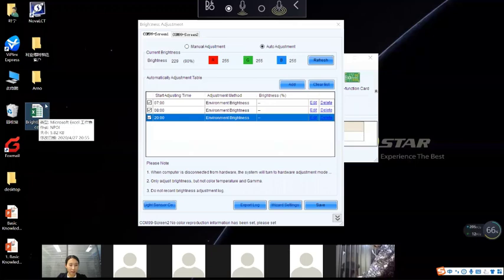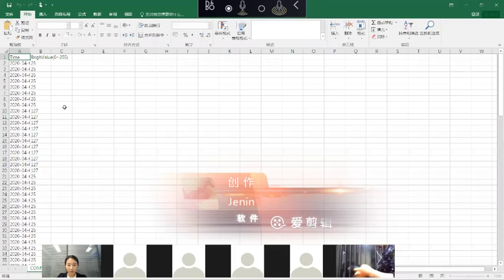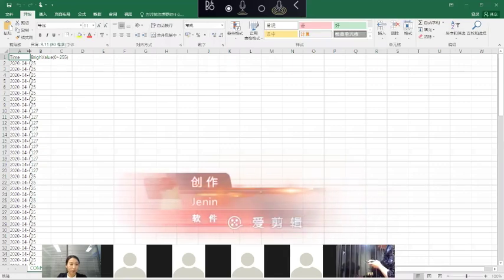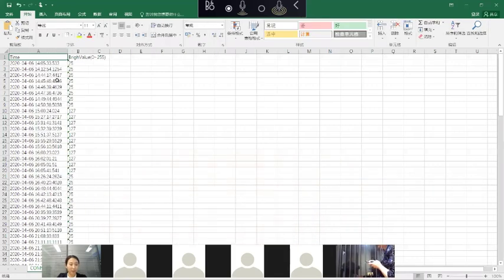Open it. So you can check your brightness information here. Our software can export the brightness information within a month, 1 month. Okay, the detailed information.